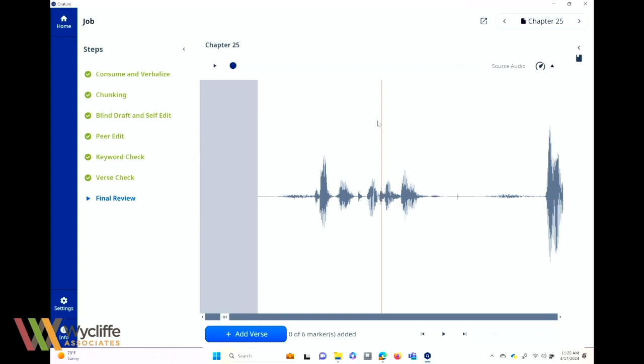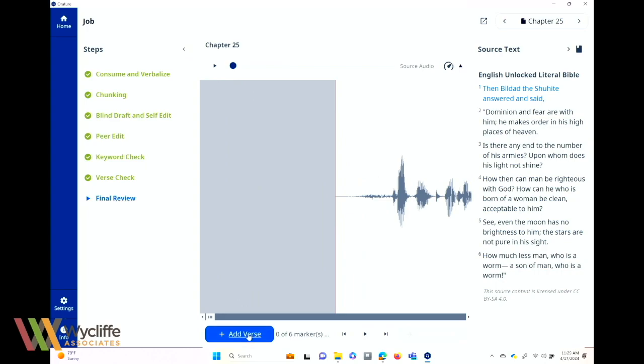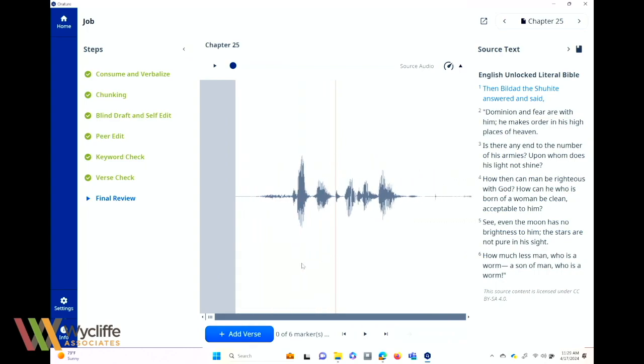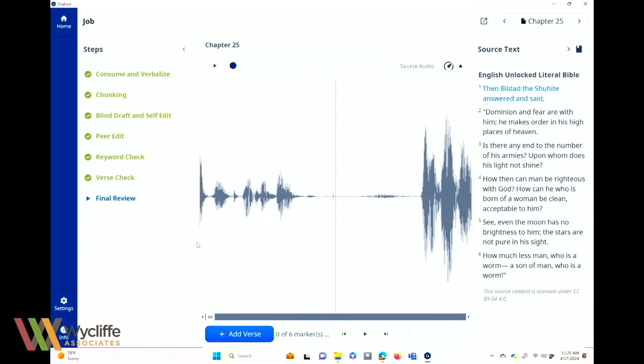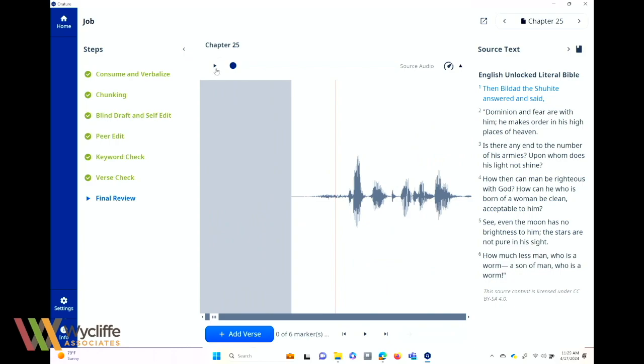So that's where that text actually can be handy to come back in and give us an idea according to the ULB, my Gateway text that I was translating this from. Or I can play some of the source audio. But this is going to be more helpful for us to do that. So I'm going to go ahead here and go to the beginning, because our first verse was going to start potentially before I start talking. But we happen to know, let's see, I'm going to add my first, I'm going to listen back and wait till I hear my content.